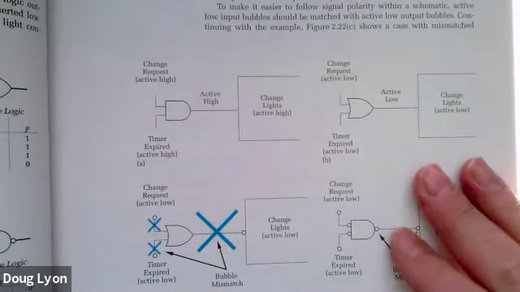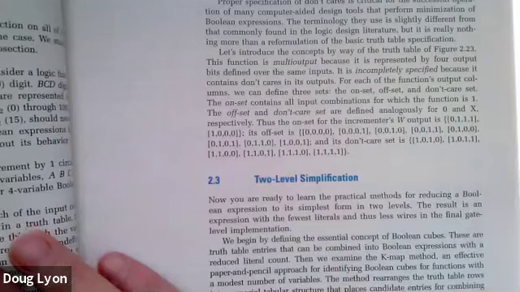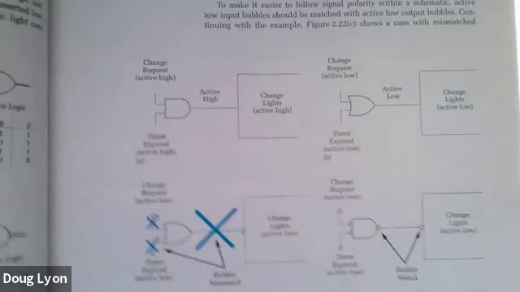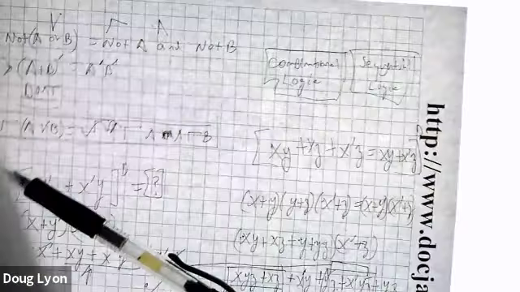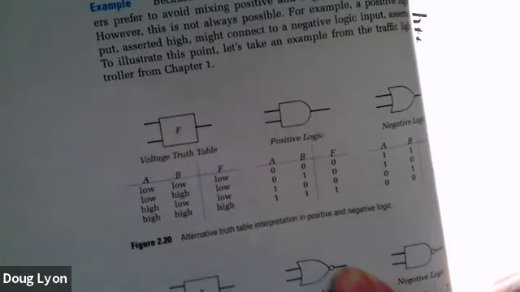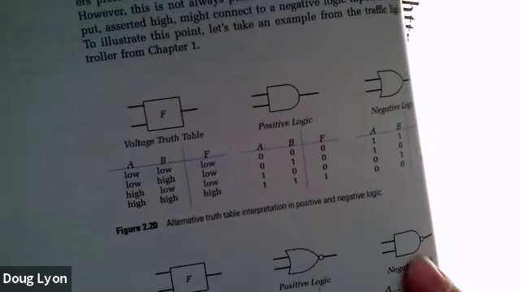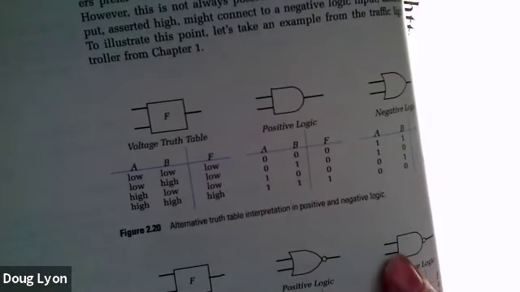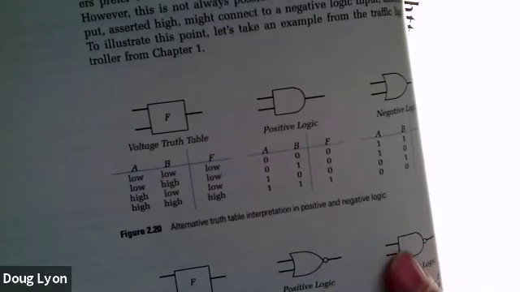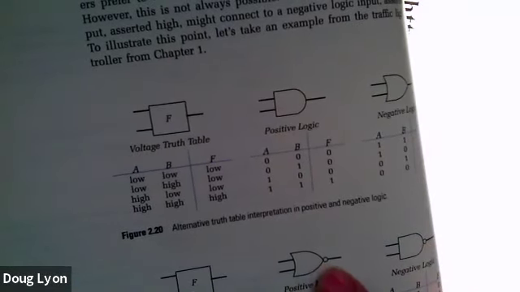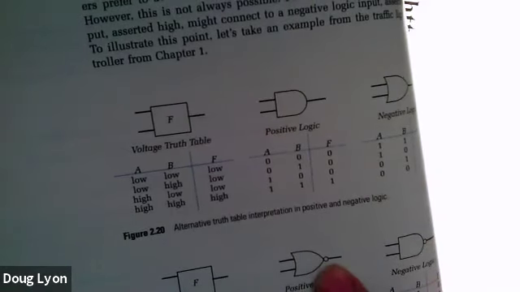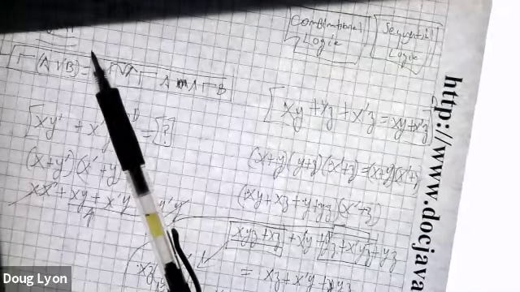And if we look at positive and negative logic, what we see, I guess I can scooch this over under the camera. I'll just fold the book a little bit. You can see what's happening here. He's put a little bubble there and a little bubble there. These bubbles give you a simplification that comes from De Morgan's theorem. That's a NAND gate. That's an inverter. That's a NOR gate. That's another inverter. So this is an AND gate with an inverter at the end, and this is an OR gate with an inverter at the end. And that's what they mean in the book by negative logic and positive logic.